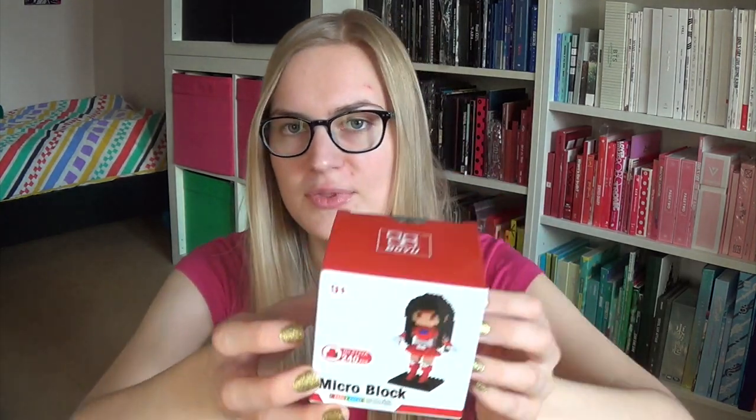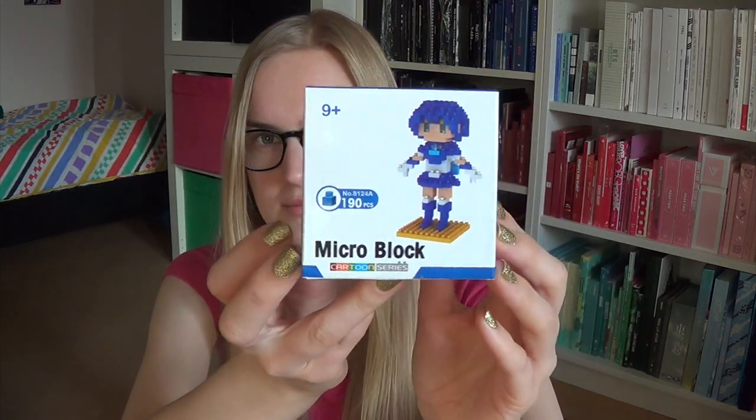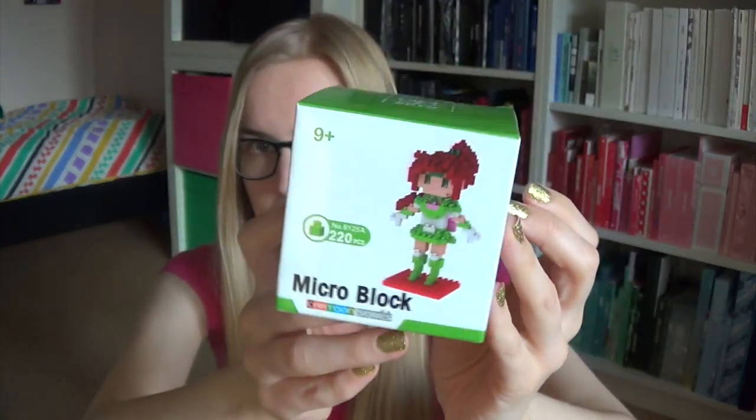And then I also bought quite a few Sailor Moon ones. Yes, indeed, I managed to find three of the Sailor Guardians. I managed to find Mars and Mercury. And this one I had to look for a long time, but I managed to find it. I managed to dig myself down. Jupiter. So I didn't get Venus or Moon, the five original ones, but I was quite happy with this. But it would have been nice to have gotten them all.